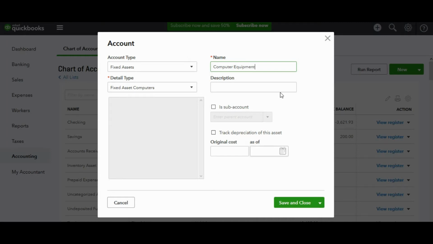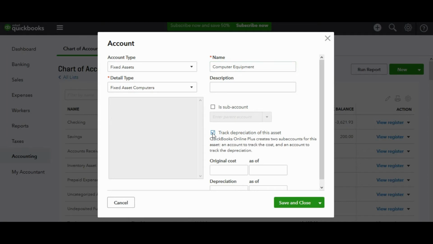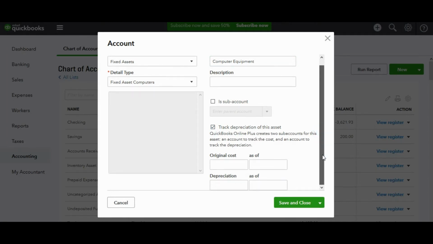One thing that you will see when you're working with fixed assets is that you have the ability to click this and bring in and track depreciation. This is a nice feature. We can bring in that original cost and the depreciation. Remember when we talked about opening balances? This is where you would bring those opening balances in.